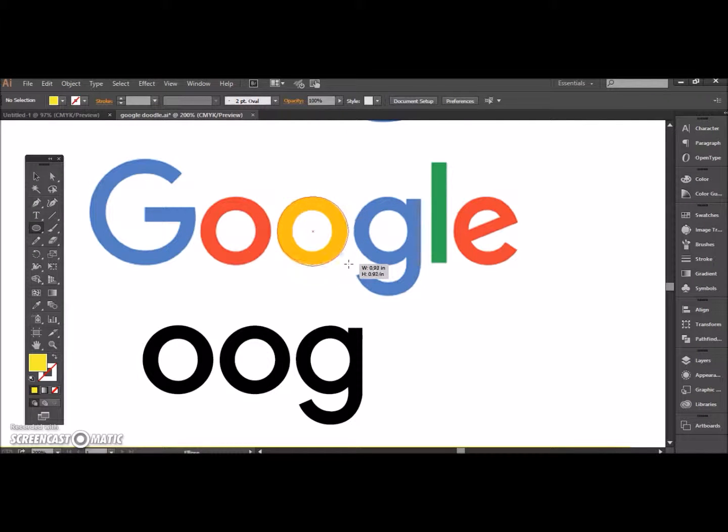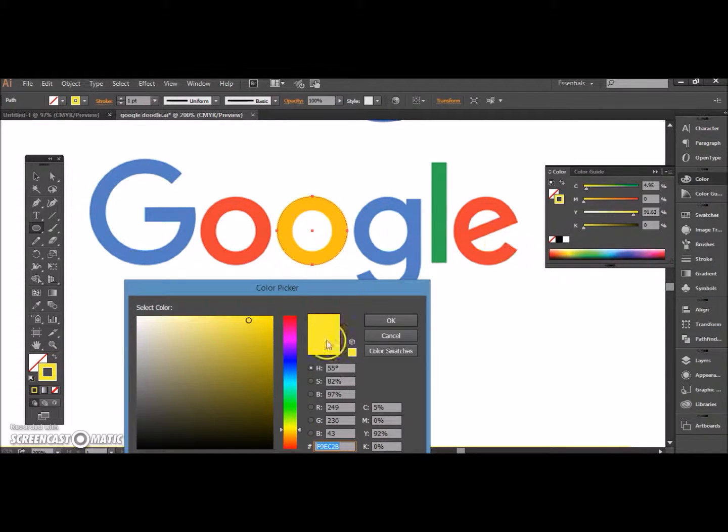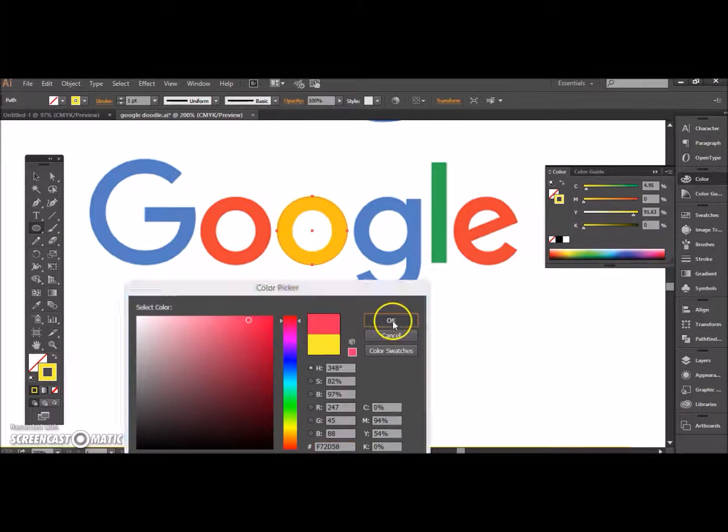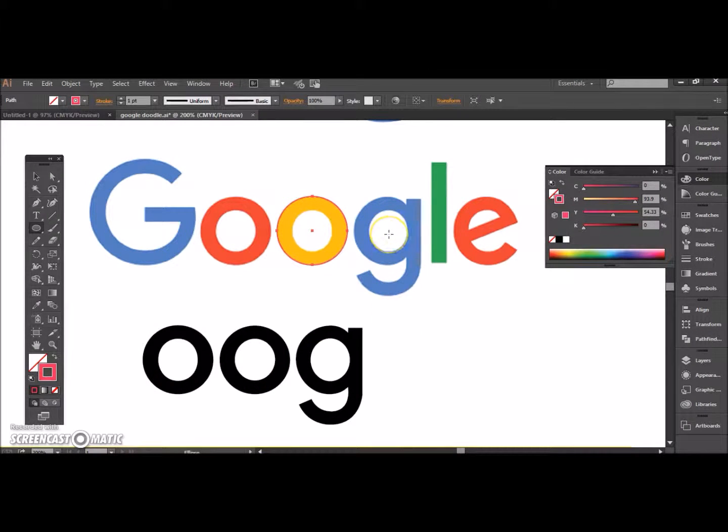That's pretty close. But if I hold shift, it's going to make a perfect circle, and you can see that those Google O's are a perfect circle. The new ones are. Old ones are too. The inside is not. And we'll see. I'm going to flip-flop that and make sure it's good to go, and I'm actually going to change the color to something else, say red, whatever, so I can really see it there.